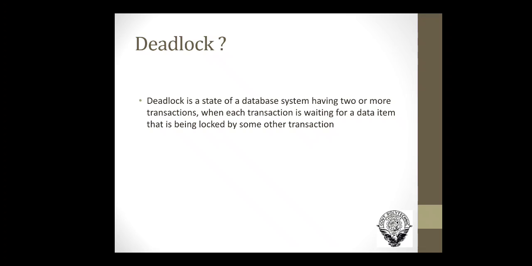Let's see one example. Take an example of banking where we are transferring an amount from account A to account B in a transaction T1, and another transaction T2 wants to update the same data item which is held by transaction T1. At that time the deadlock is going to occur in this particular transaction.